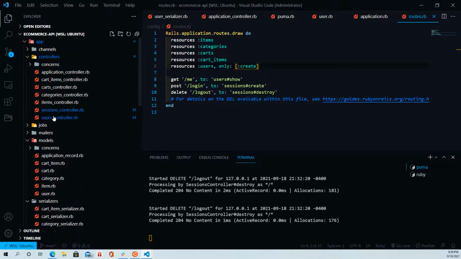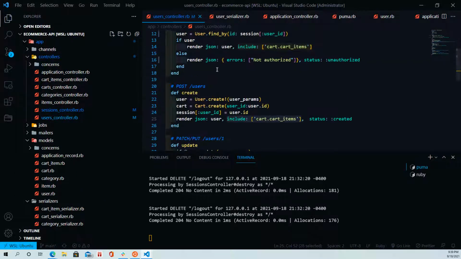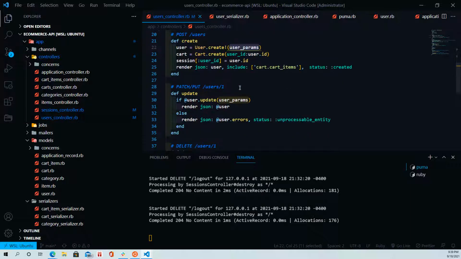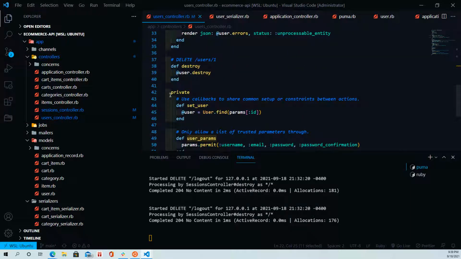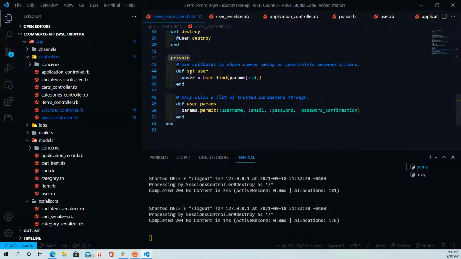Since it's a new user, we're going to use this method, which is a private method that exists here in the private section. This method is only specifying what parameters I actually need to create a new user. What parameters am I going to permit to create that user? These are the ones I'm going to use.